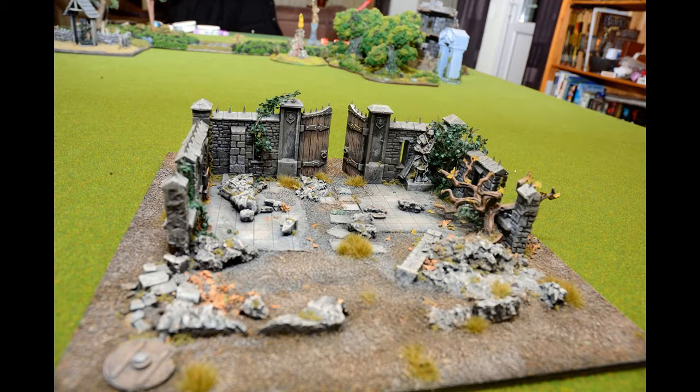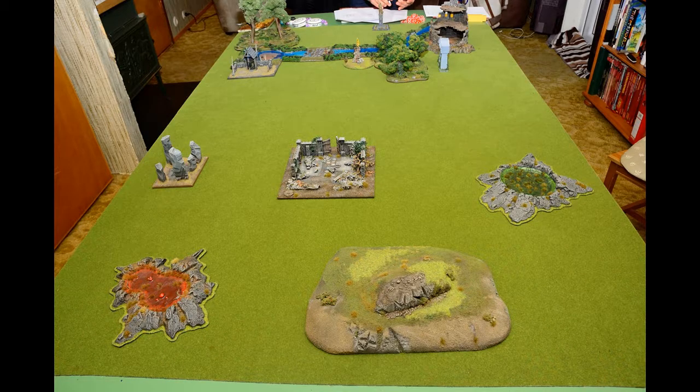This is a close-up of the building. We're counting it as a one-story building. It's usually used as an Acropolis of Heroes, I think it's called, but this time we just wanted a ruined building at the left side of the battlefield. As you can see here, we originally rolled up lots of some kind of wilderness terrain, I guess you can call it, and we didn't roll any building except that one building there.